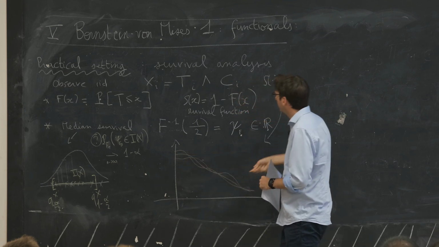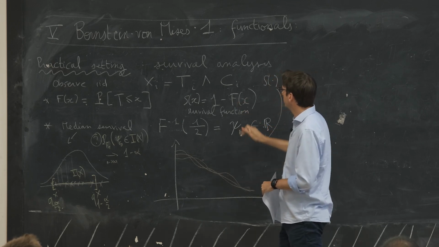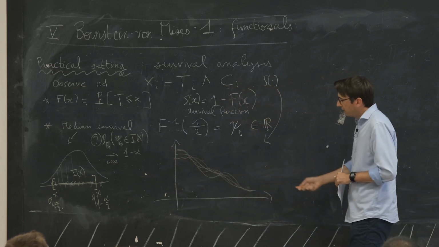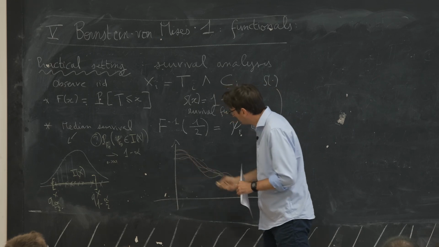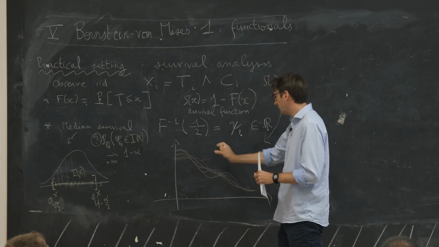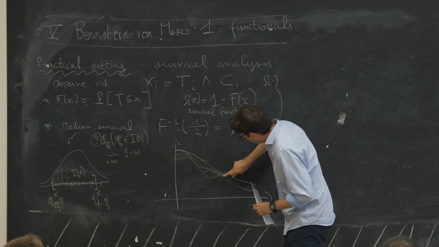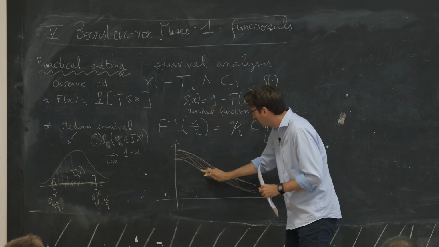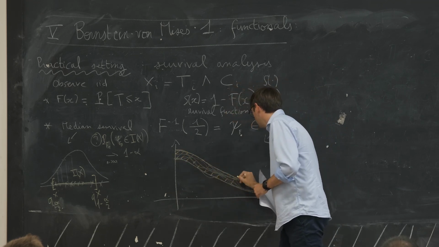Okay, so those are samples from the posterior. So if I know how, for instance by an MCMC algorithm, to sample from the posterior on capital F, I sample many times, say 10 times or something like this, and I get what we could call a spaghetti plot. Then I could draw a band that captures most of the paths. Here I can allow just a few paths going outside, and I get a region.